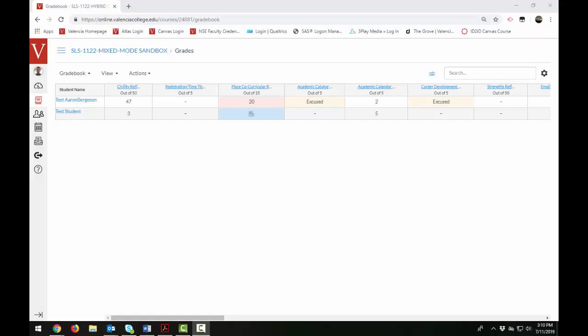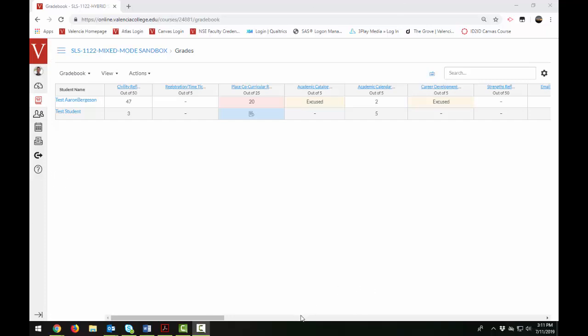In this tutorial, we'll review some of the recent updates in Canvas's new gradebook. So Canvas has released the new gradebook, and it's been available for a while, but now it's becoming the default gradebook option for all instructors and faculty who use Canvas. In any class where you go to grades, the new gradebook format will look like this.